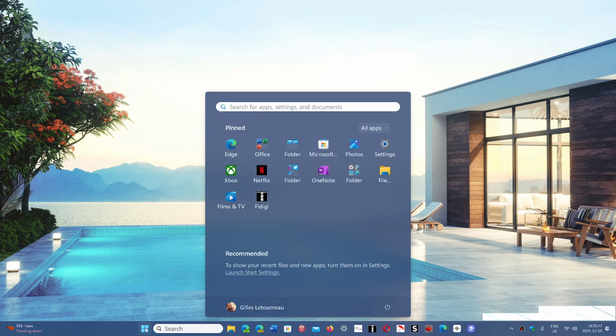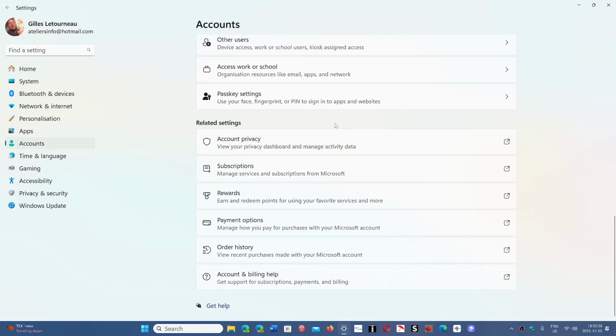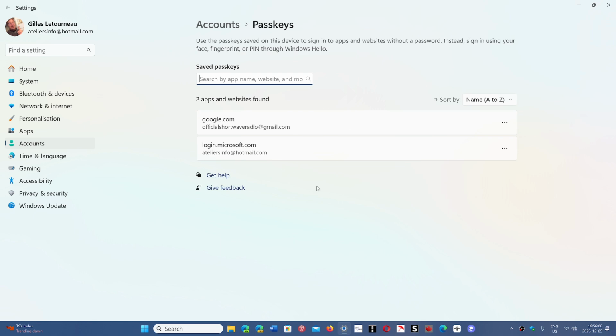And you simply have to go to your settings app, you're going to go into accounts. And then you're going to go down to the passkey settings, as you see here. It says it uses your face, fingerprint, or a PIN to sign into apps and websites. Click, and it will show you which accounts are right now using passkeys. So here I've got my Microsoft account that is now logging in with a passkey. And I've got one of my Gmail accounts that has a passkey. Actually, almost all my Gmails have passkeys now. But since I log in with my phone on most of them, the passkey is in my phone. So it's not showing up here.